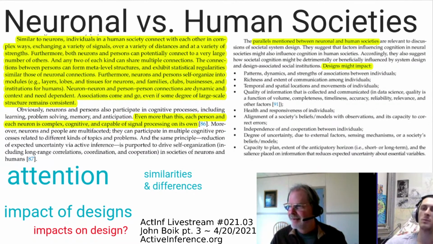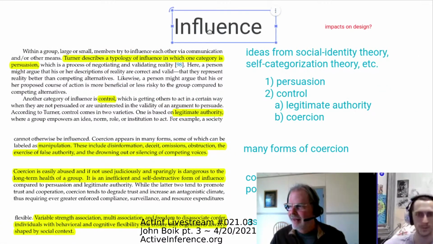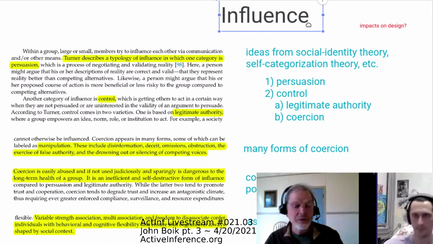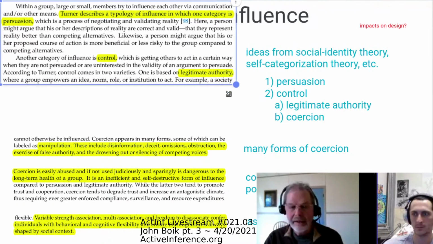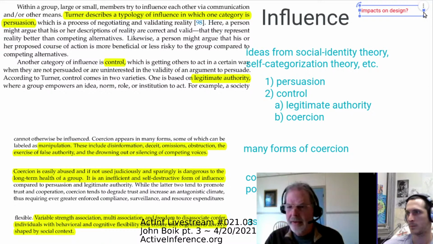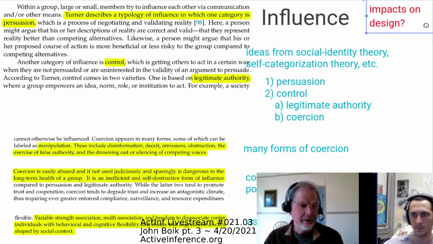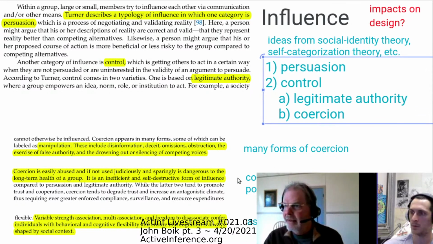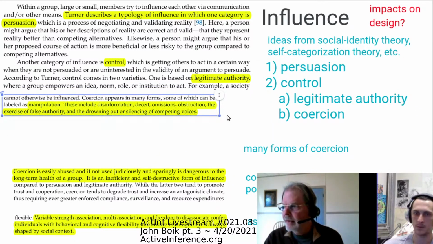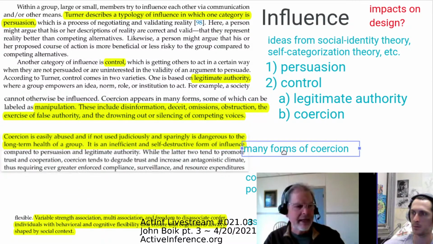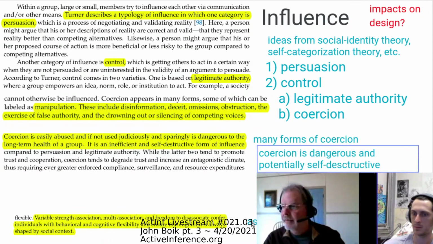Cool. All right, so this is the second of the four topics: influence. How do we influence each other? So we have a group. Obviously, there are problems to solve, activities to undertake, and challenges that arise, and group members would try to influence one another in some ways through some kind of communication. And Turner, the fellow I'm focusing on here, his ideas come from his work in social identity theory, self-categorization theory, and some other related fields.